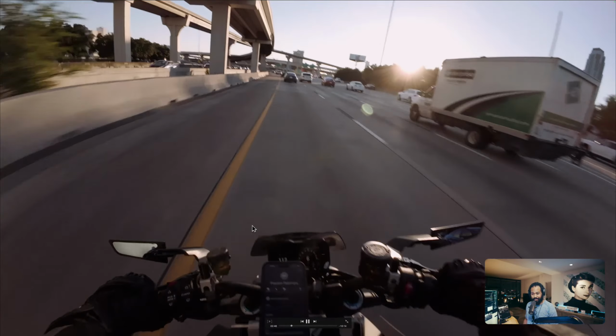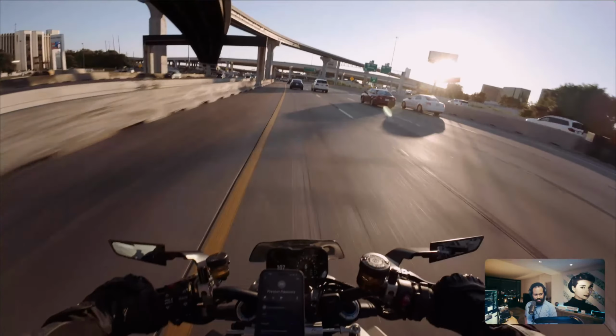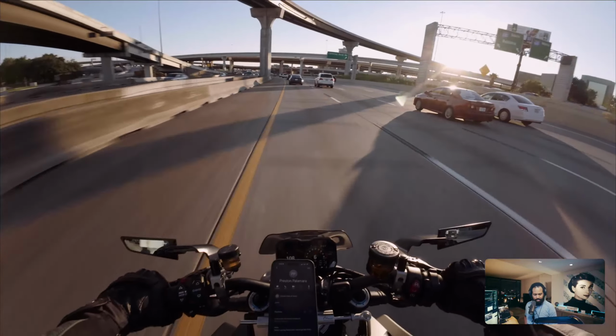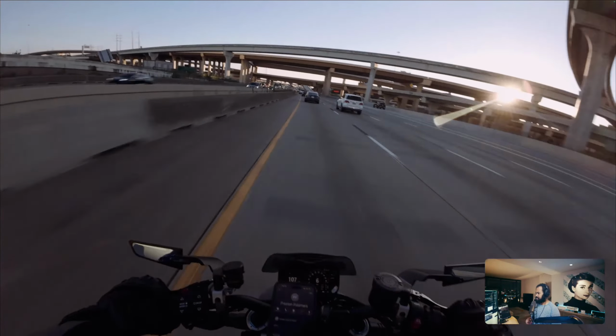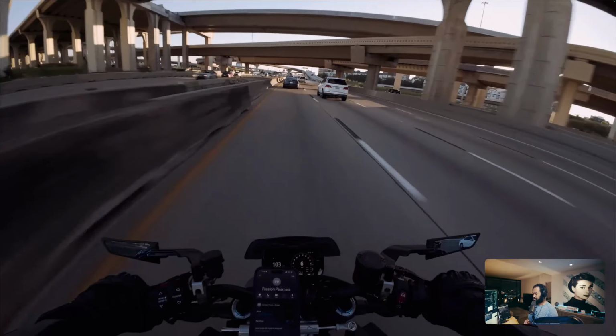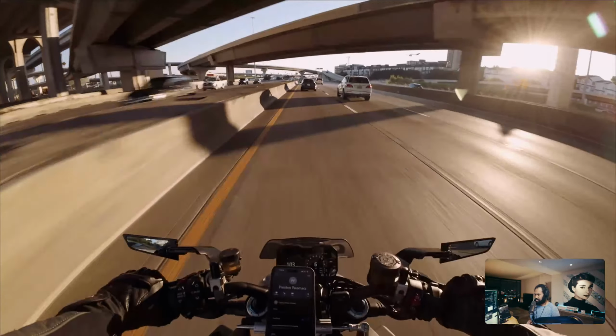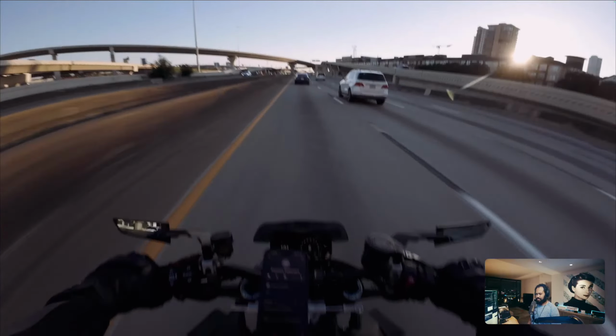You've been warned. It's stupidly bright right now, and I'm riding in the direction of the sunset. Well, I'm going south now, so we're going to change that very soon. By the way, I got the ND32 filter for the DJI Action 4. This is the DJI ND filter that you can buy on their website. It should look really good.